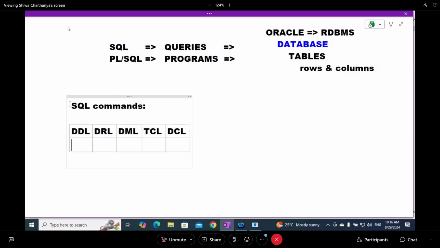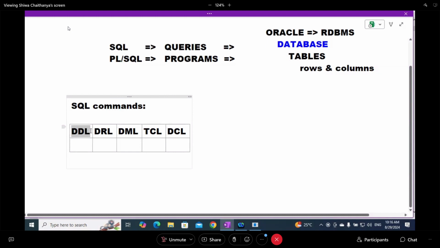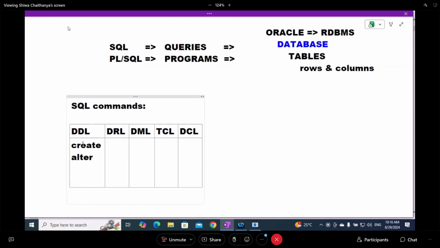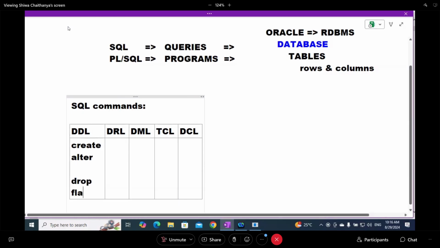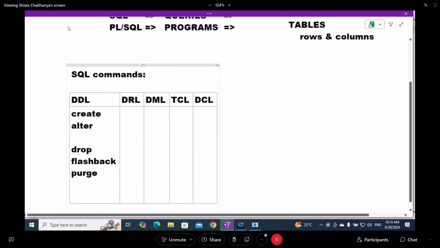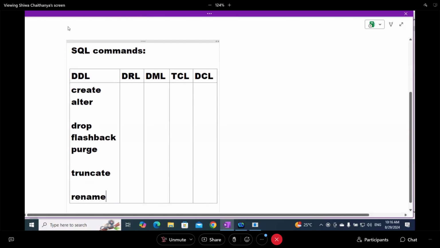DDL stands for data definition language. Which commands come under DDL? Create, alter, drop, flashback, purge, truncate, rename. So 7 DDL commands.